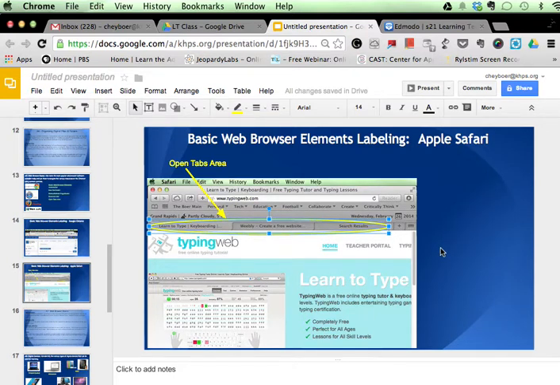You're going to have to do this for both of your browser examples. I hope this helps. Let me know if you have questions, and I can help you in class with it, or shoot me an email or something in Edmodo, and I can try to respond to it. But go ahead and use your own style. Don't have to use the colors I used or anything like that. I just did it quickly here for you, but hopefully that gives you some ideas about how to label this.